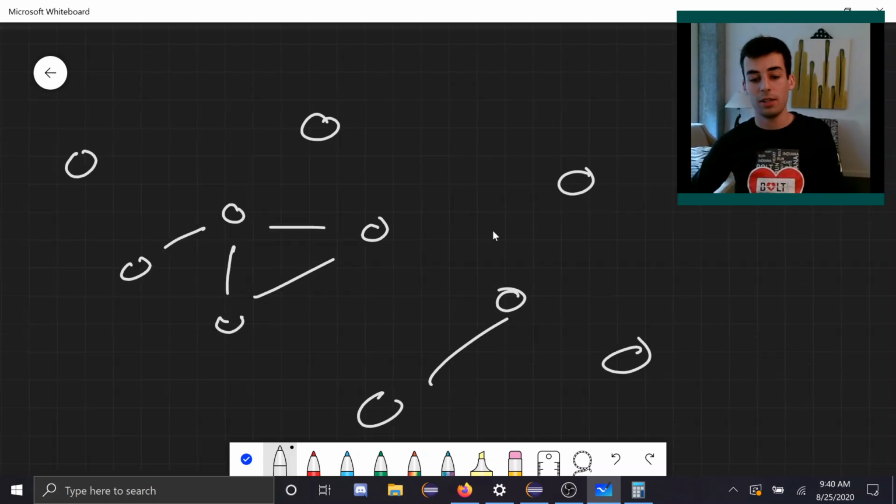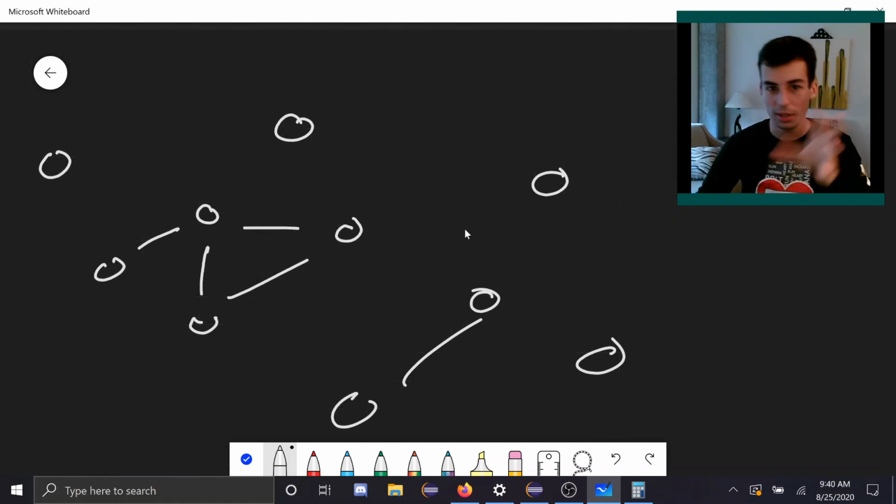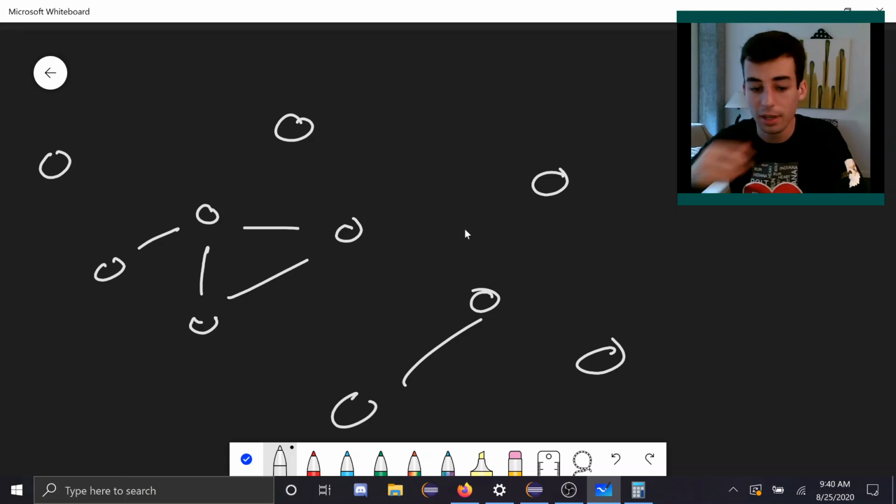Since it's small, we should be looking at how we can abuse that, because it's very small. So we can maybe do something exponential with it. The number of edges is very small, but in addition to that, we know the number of people can be big, but there aren't that many people who have an edge connected to them. Since there are only 20 edges, that means at most 40 people have a degree that isn't 0. So we can look at that.